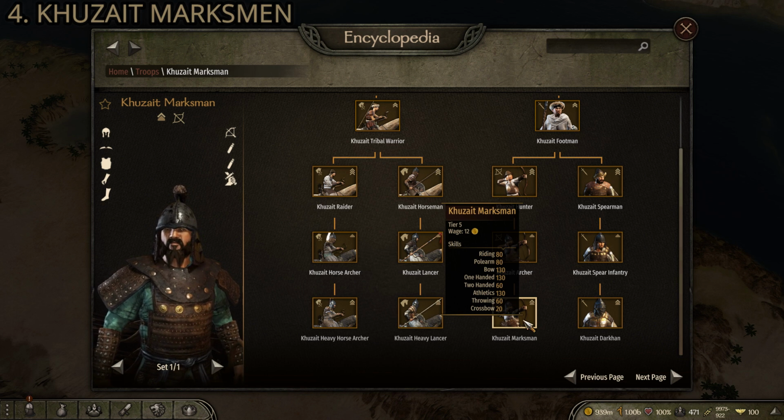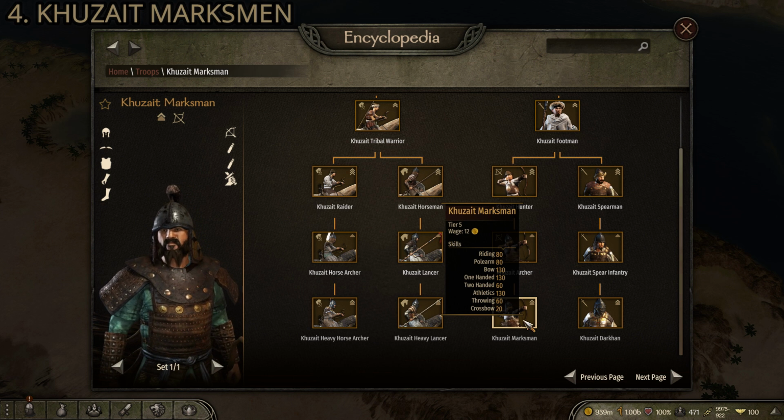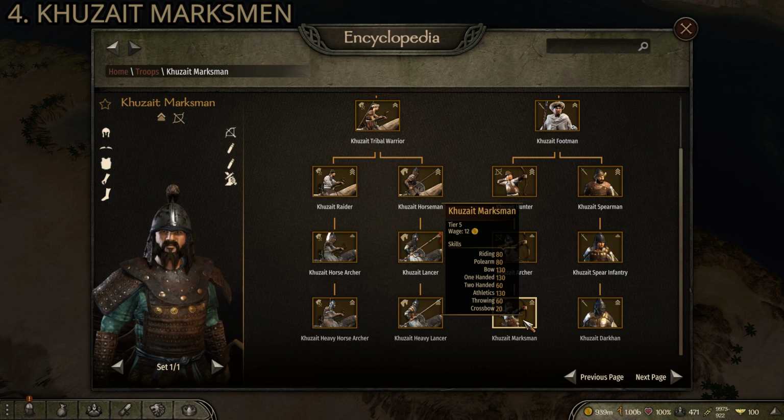Again, they're going to outclass anything that's not a tier 5 archer, but they're also going to outclass clearly some tier 5 archers. So that's the KHUZAIT marksmen. Number 4, let's move on to number 3.